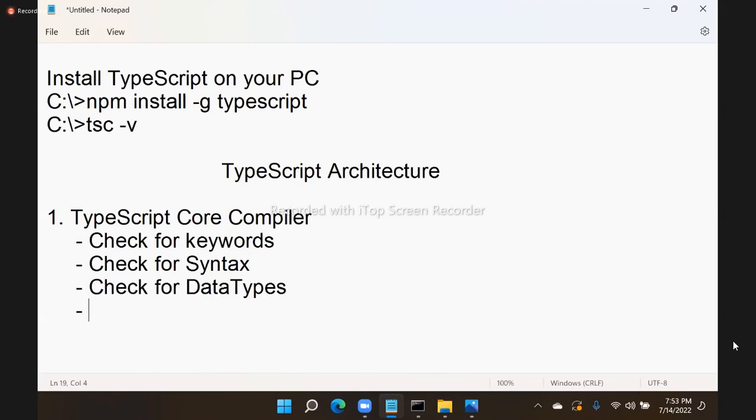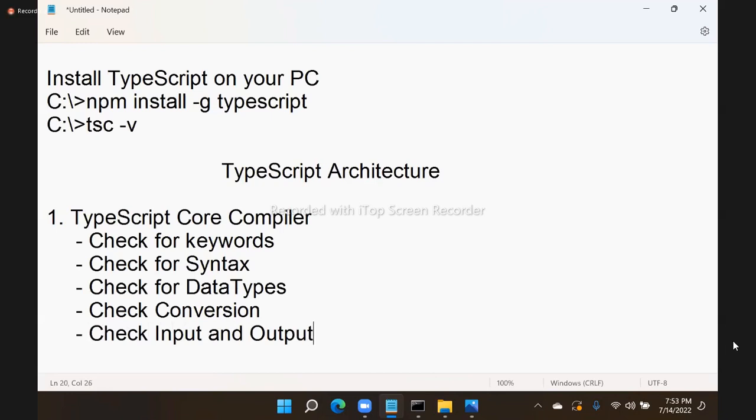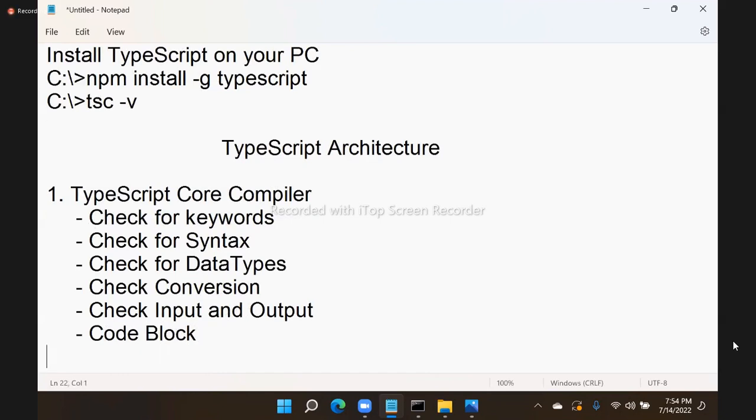It will check conversions, converting one type into another type. It will check input and output activities. It will check the code blocks, meaning whether a block that started has ended or not.